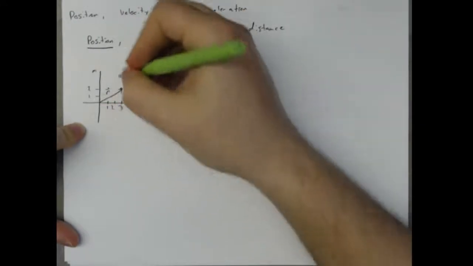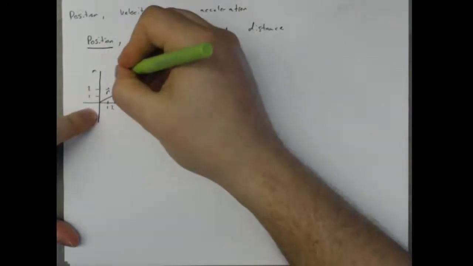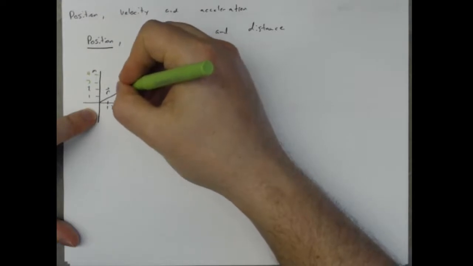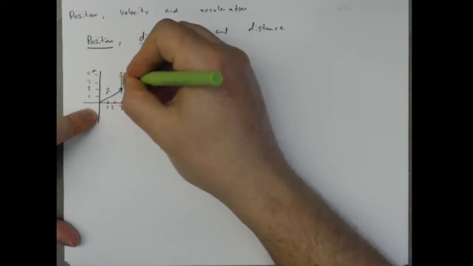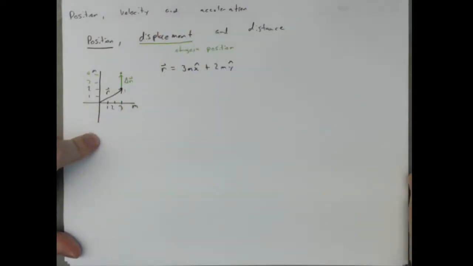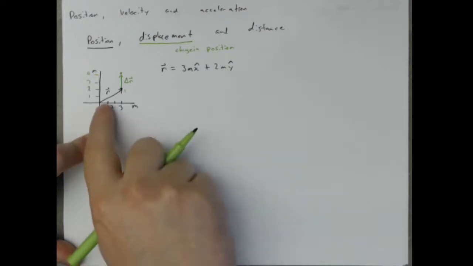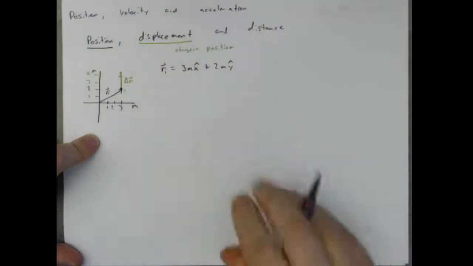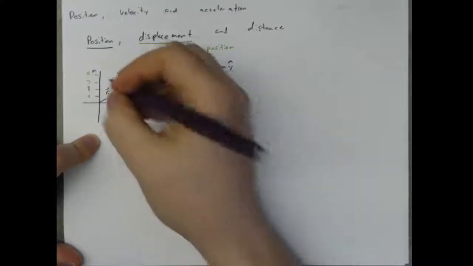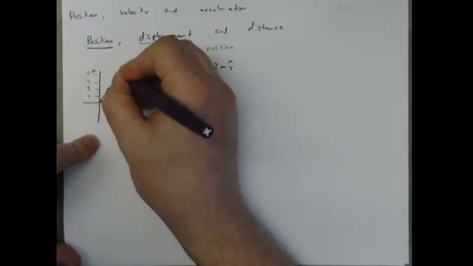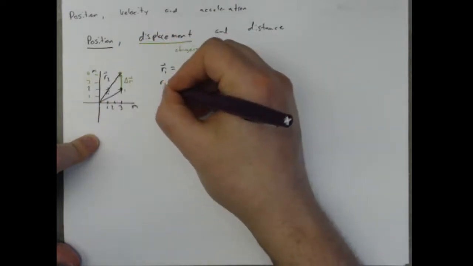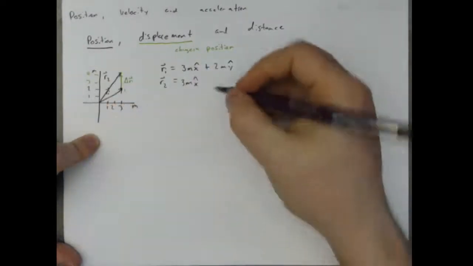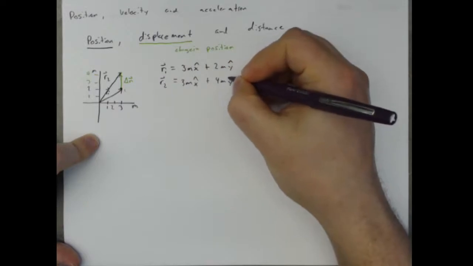If I start here at point 1 and I decide I'm going to come up here to point 2, going from there to there, that's going to be my displacement vector. I had one position, so I could call that R1, equal to 3 meters x hat plus 2 meters y hat. And because I'm going to draw over to there, this could be R2, where R2 would still be 3 meters x hat, because I didn't move horizontally, plus 4 meters y hat.